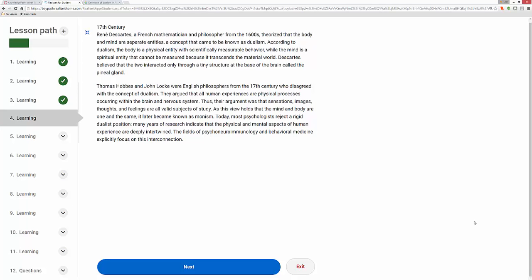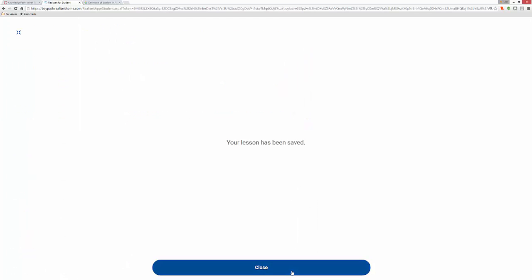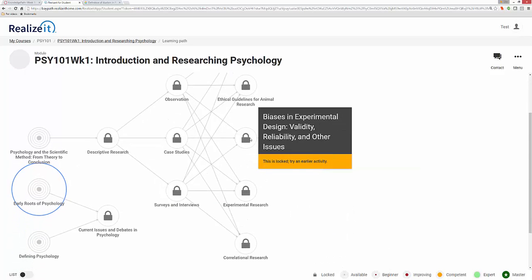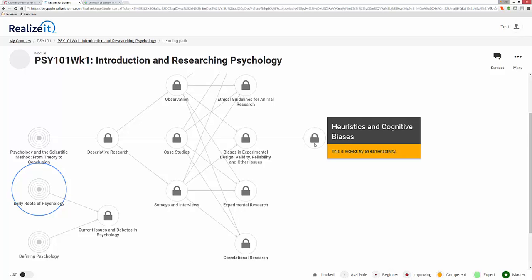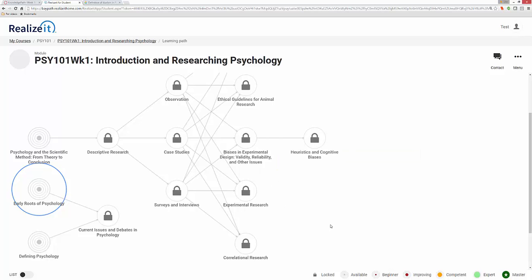So these are the important things about understanding how to navigate through your Knowledge Path assignment. There will be some important things having to do with the questions because you must get your answers correct to be able to open up new sections of your learning path that will allow you to progress through your entire knowledge map. As you see, this is what you need to complete. You need to have an expert level at a minimum to receive full points for all of these nodes. If you were to not get an expert level in all of these nodes, your grade will be impacted.